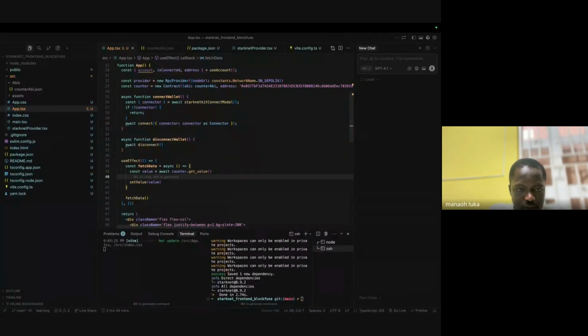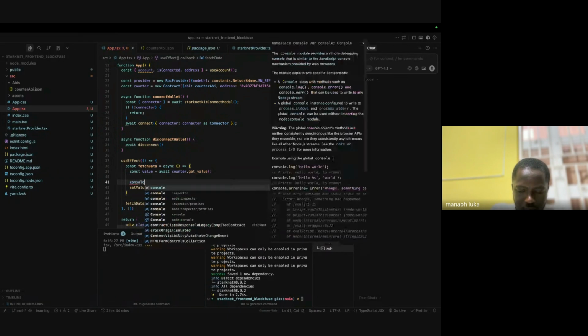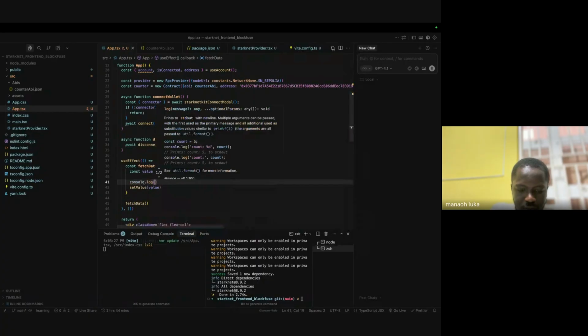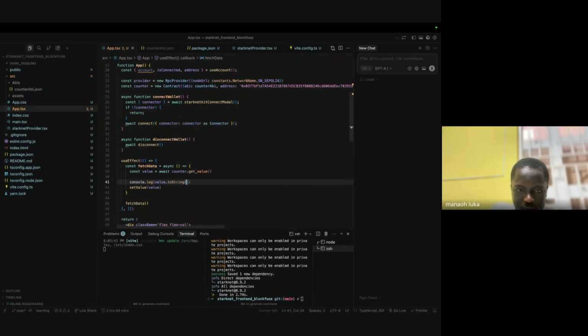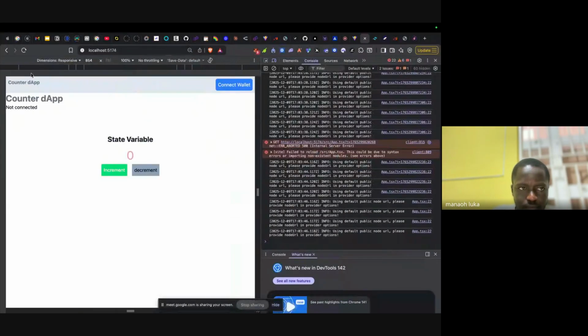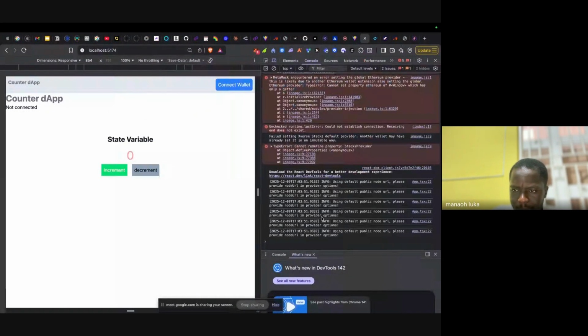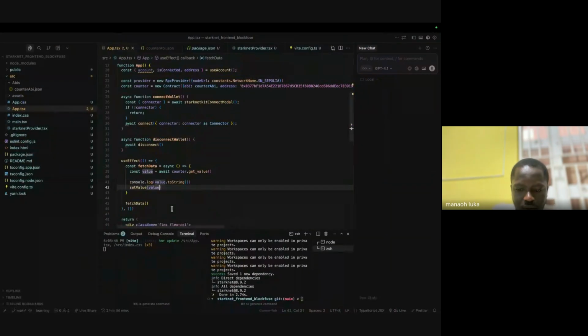Then let's try to convert this value now, because it is coming as a big number. Let's try. Okay, so it works. Value dot toString, and then I don't have to console log this.